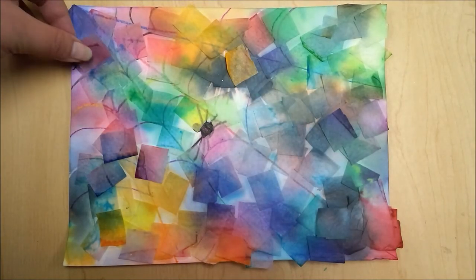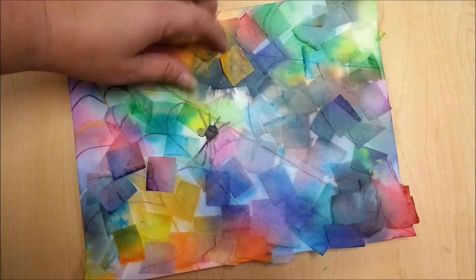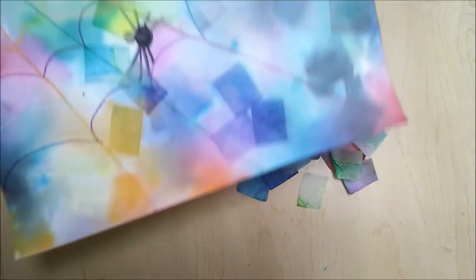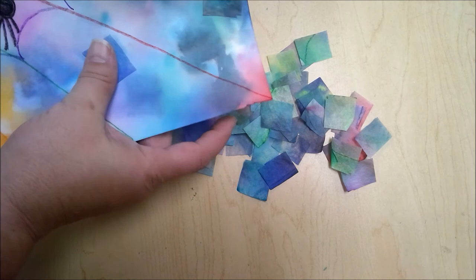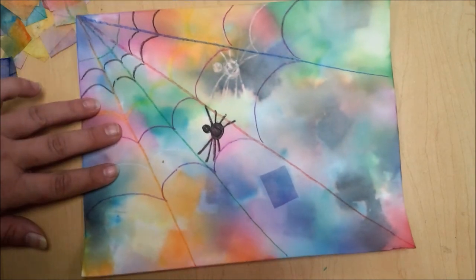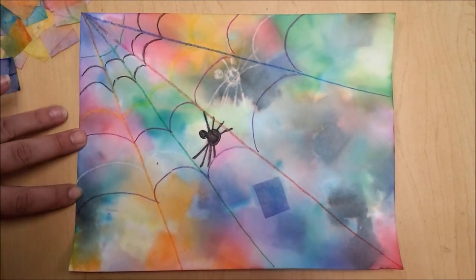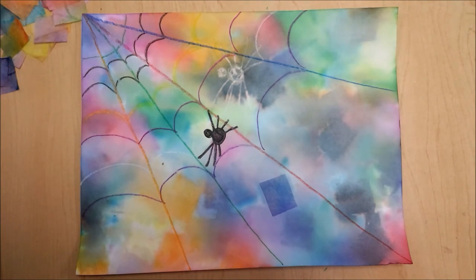Here is our spider web on the next day. I was able to move mine without disturbing too many of the squares, but as you can see they just come right off. Be careful taking these off and try not to let them go everywhere — tidy them up and throw them away. This is nice and bright because I added lots and lots of water. This thick paper does a really great job holding things together, and it got to the back but did not stain the tabletop. This is just regular cardstock that you pick up at Walmart or an office supply store — it's a little pricey but it turned out really well.